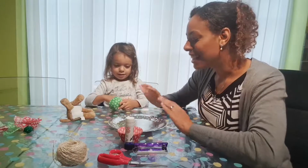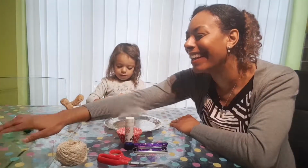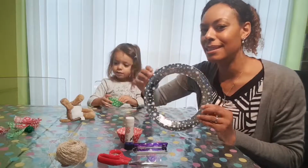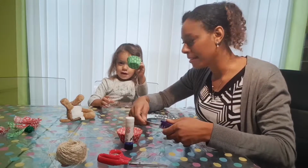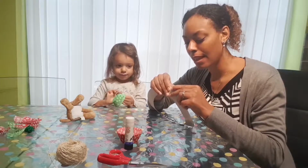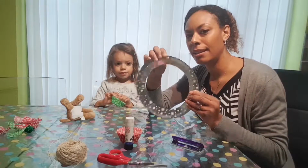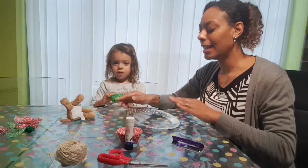And that's it guys. I've already cut one out, so I'm going to put this one out the way, and this is going to be our template for our wreath. I'm going to put a little hole in the top of my plate, and that will just be where I will thread my string through so that we can hang it.